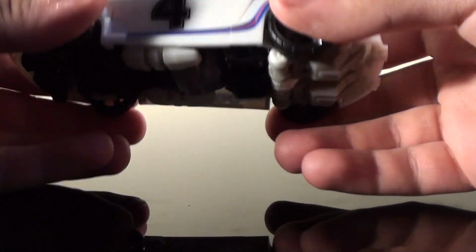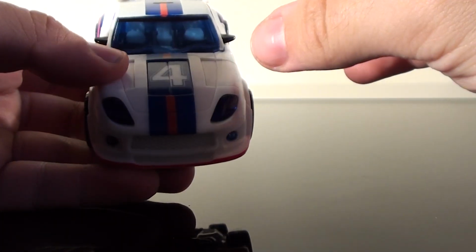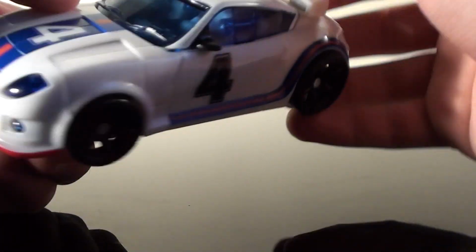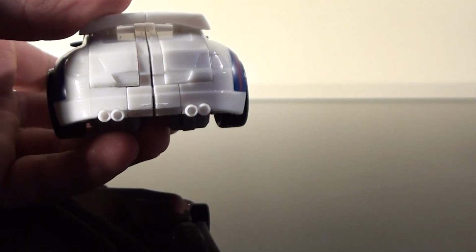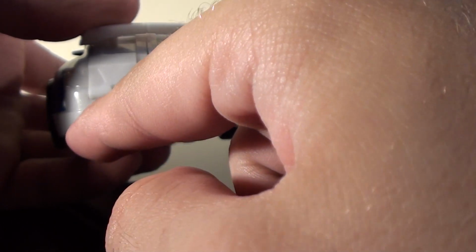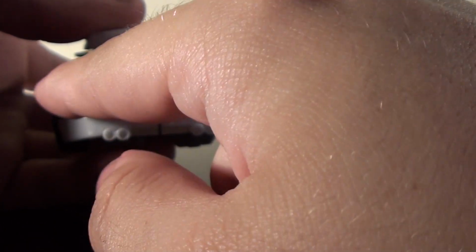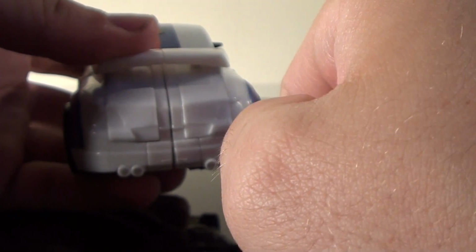And the white is so nice. It really stands out from the red and the blue. Like I said, the only gripe I have is the lack of paint apps on the back. And it could have really done with some red tail lights here and maybe a bit more paint around there.